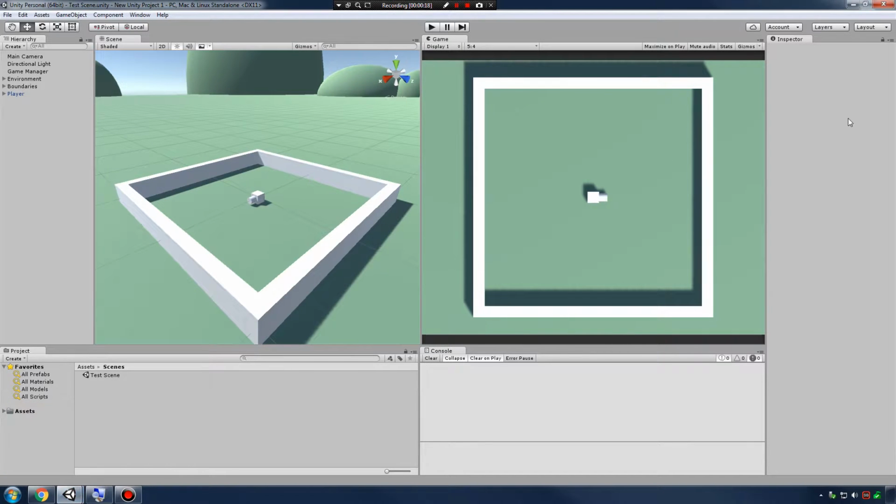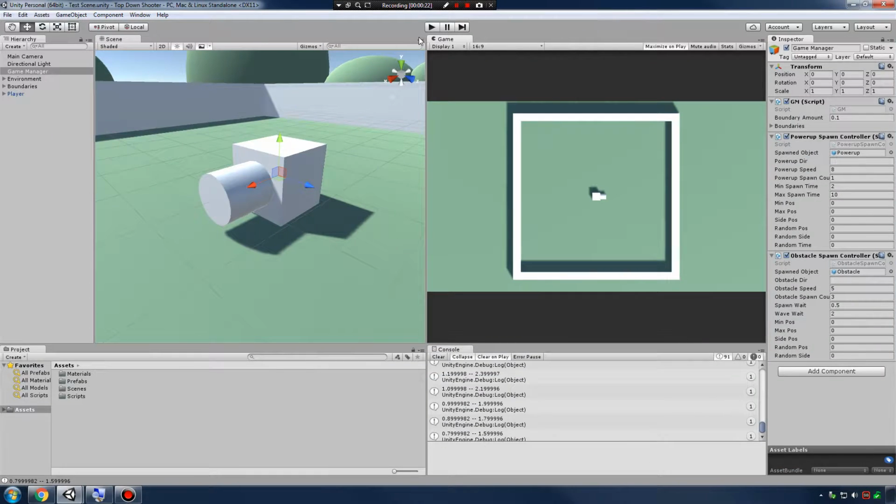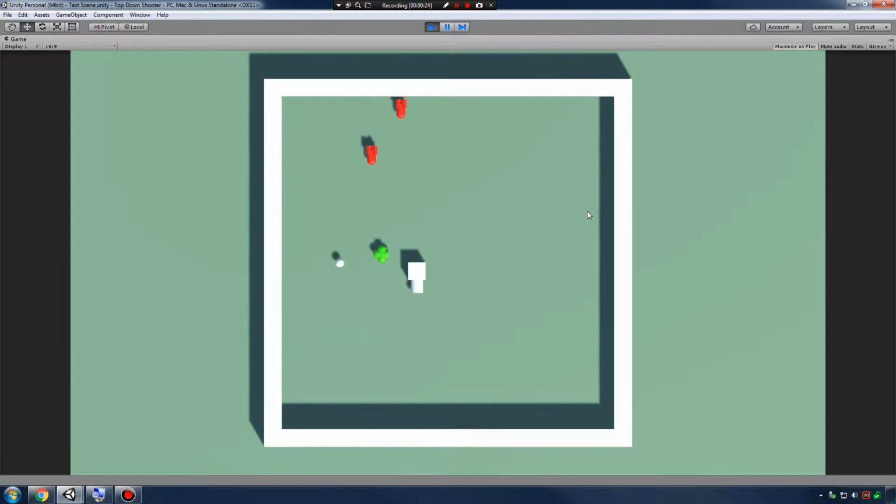I'll actually give us a little preview first of what the shooting mechanic will look like. So why don't we go ahead and press play. You can see that the bullet travels a little bit faster than other obstacles, and the bullets are instantiated or spawned out the front of my gun type. I guess that little cylinder can be called my gun. And they work pretty good. They shoot in the right direction, and we have control over their speed.